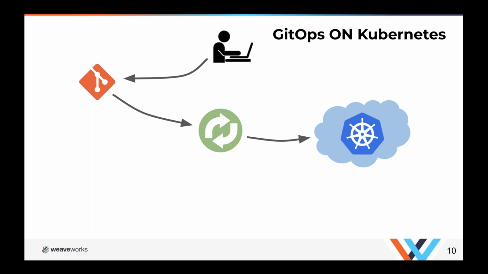So that's the model you have: the user makes a change to a configuration repository, and then the configuration change is picked up automatically by some software agent, and that updates your cluster. Naturally, your agent will require access to your image repository. So now the interface between your CI pipeline and your deployment pipeline is your configuration repository, which defines what's in Kubernetes, and I'll show you an example a little bit later, as well as your image repository, which has all the set of artifacts that you've created and validated.